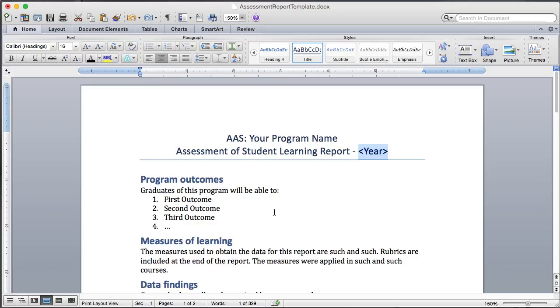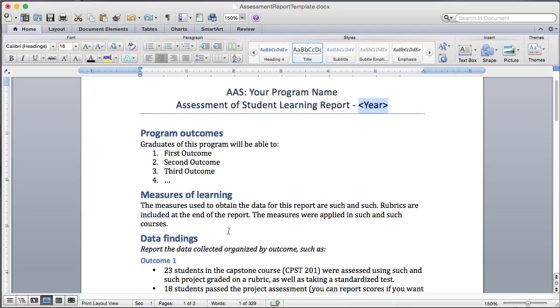Maybe your advisory committee hasn't given you the feedback you need to implement the measure. Whether or not data is available, however, the outcomes should be listed in the report as they provide the context for which the measures were used. Here is a layout of the outcomes. Just like the assessment plan, if you have a STEM, you would put the STEM here, and then you would put the remaining portion of the outcome in each numbered list.